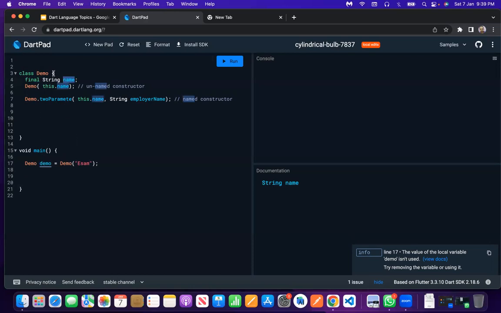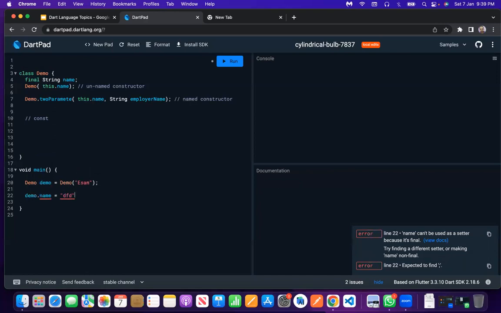Now we are talking about the const keyword. So const is similar to final, right? Similar to final means your const value can't be updated. Like we checked here, the name can't be updated, right?